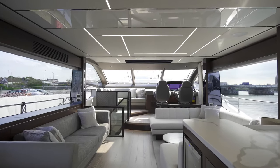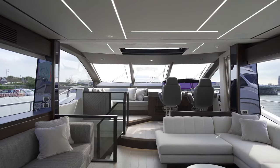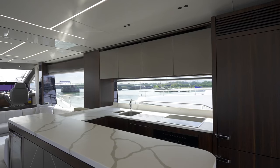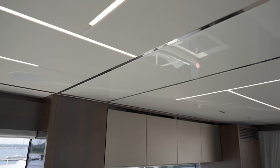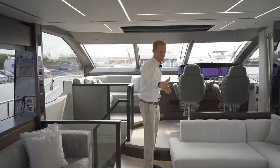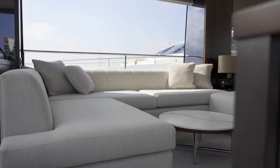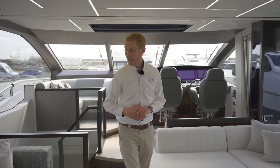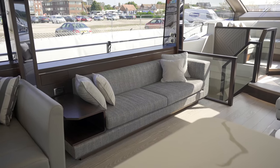The detail throughout the whole boat in this aft galley layout is really terrific. We've got the use of mirrors in the recesses around the windows, which bring even more light into the boat, and a brand new ceiling design with LED lighting running all the way through the main deck. There's a very large u-shaped sofa to the starboard side, and you'll notice just how deep these seats are, making it very comfortable for lounging and watching the TV, which comes up from the port side out of the window box.